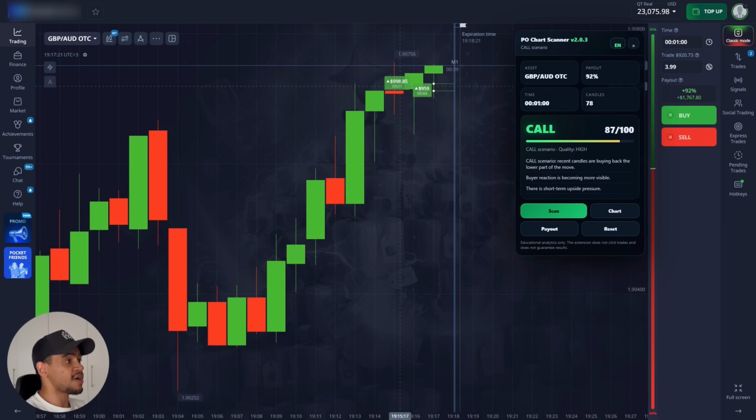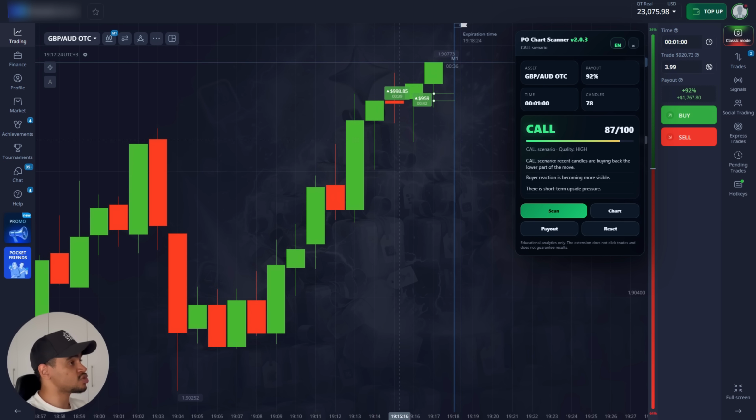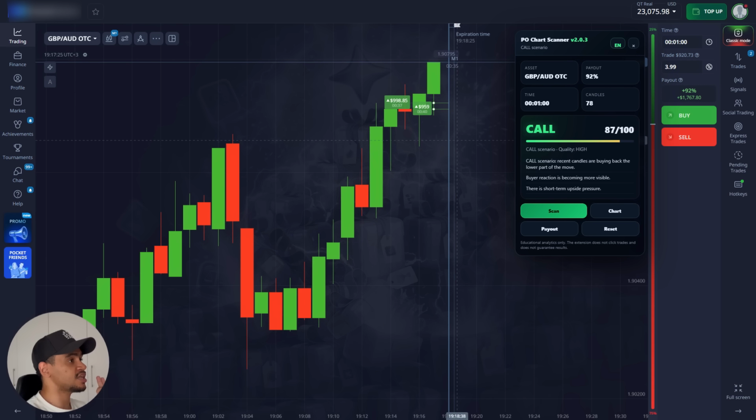So right now my first entry hits 20 seconds, so that means I'm just going to chill and observe how this trade plays out. I don't want to overcommit and place more trades. I think I'm already in a great spot right here, and this will already put me at over $4,000 of profit if we get both of these trades. So this is how you do it, guys. Slow and steady will definitely win you the race.